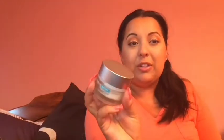Another, again, moisturizing product. There's a theme here with my winter favorites. Moisture and hydration and warmth. Those are the top three. This is what I've been using now since it started to get cold. This is the Neostrata Restore Moisture Infusion Hydrating Cream. I actually got this on discount, which I was very blessed to get on discount. It doesn't really have much of a scent, but it is a super thick cream, as you can tell. I use this at nighttime. I use a lighter weight moisturizer during the day under my makeup, but at nighttime is when it really, really, really counts. So this is like a super thick hydrating cream for the night.